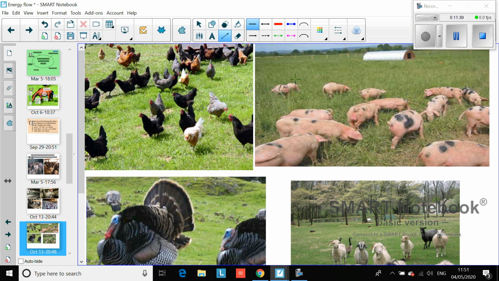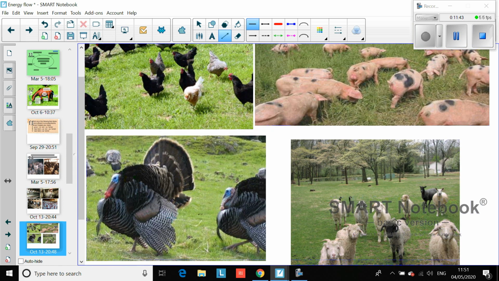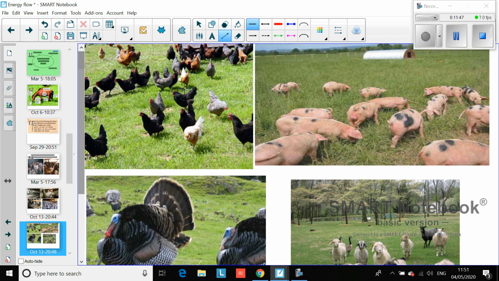Whereas if you compare that to free range, you can see here the chickens are roaming in a field, same with the pigs, the sheep and the turkeys. They're allowed to behave in normal animal behavior. But of course, the downside to this is because the chickens are moving around, they're respiring more, they're wasting more energy, and of course, it takes longer for the farmer to harvest, well, to slaughter these animals and sell them.